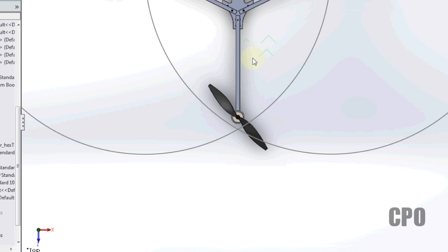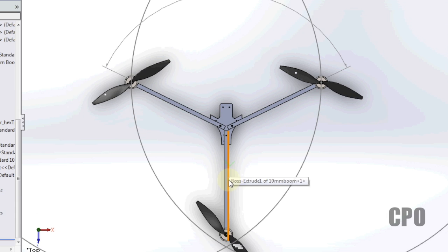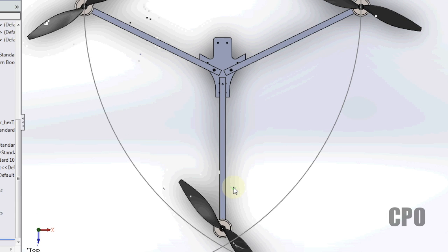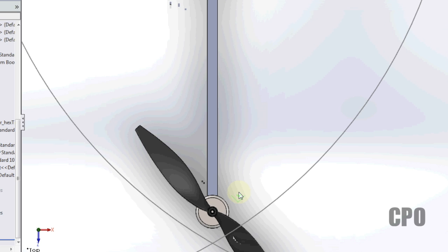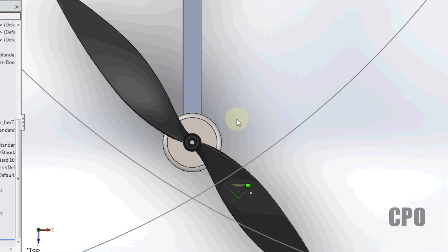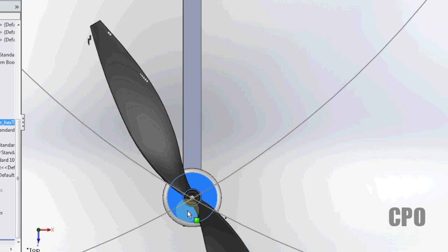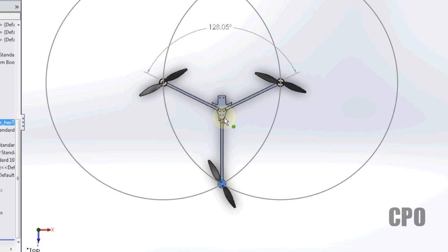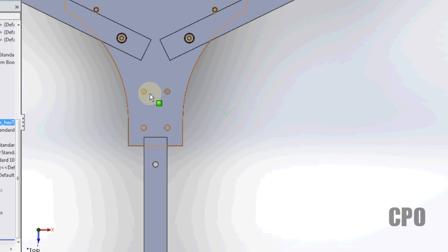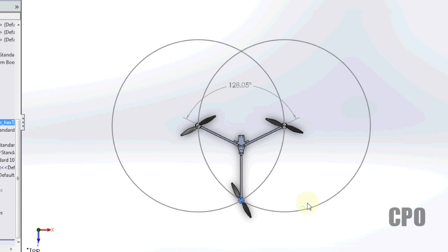What we need to do is extend this rear boom so that our motor comes down to this point. Now David does this in his video, maybe not to the same degree, but he does have to extend the rear boom, and he talks about that a little bit. So maybe this is why. Basically I'm just going to take this rear boom, drag it right down to its position. That would be the optimum length of that rear boom. Obviously we'd have to actually lengthen the boom. We can't just drag it out in real life. But for the purposes of this, that gets us where we want to be.